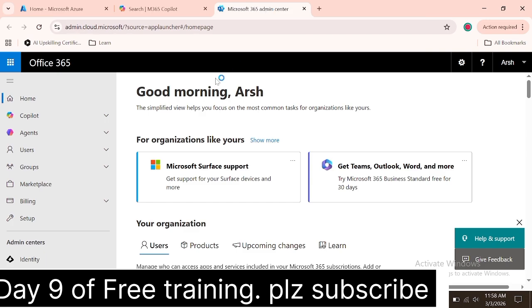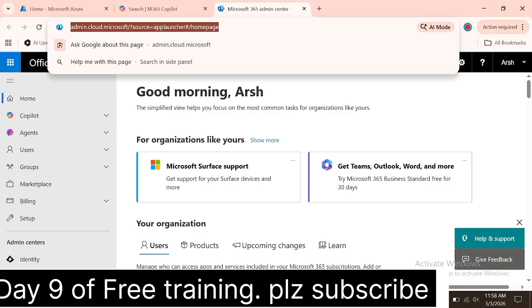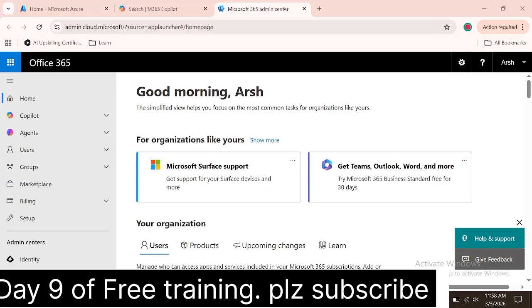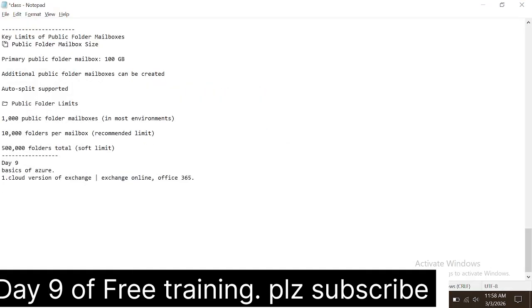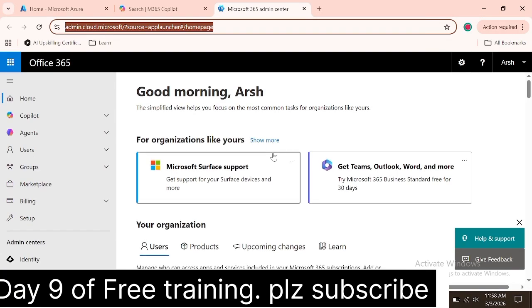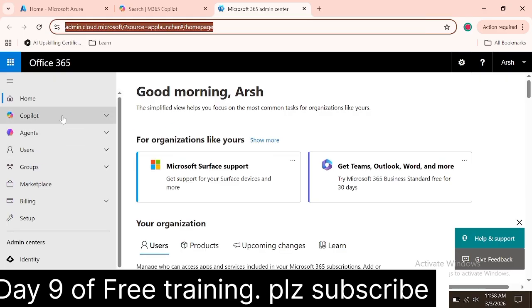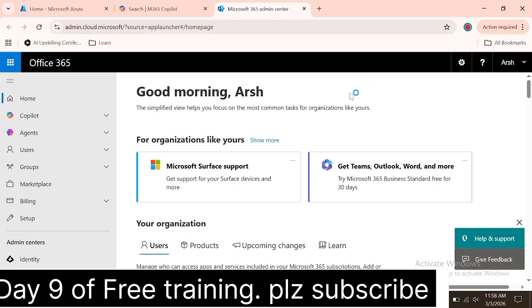So if I go to Office 365, since I started from Office 365, this is our admin portal. The URL is admin.cloud.com. Earlier it used to be admin.portal.com, so it keeps updating. I'm not in touch for the last 5-6 years with Office 365, but if I'm not guiding you correctly, or if I'm wrong on some point, then whoever is the latest experienced person working on it, please help me correct things as well. I moved to cybersecurity almost 5 years ago, but I know this technology because I also started from Office 365 and help desk only.